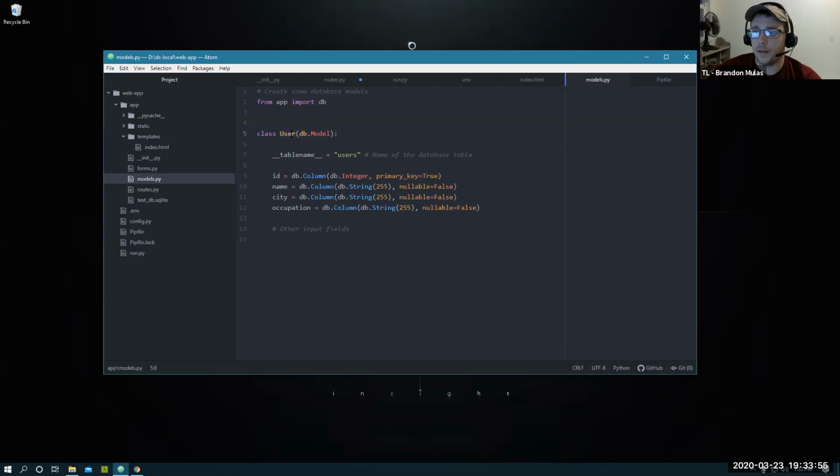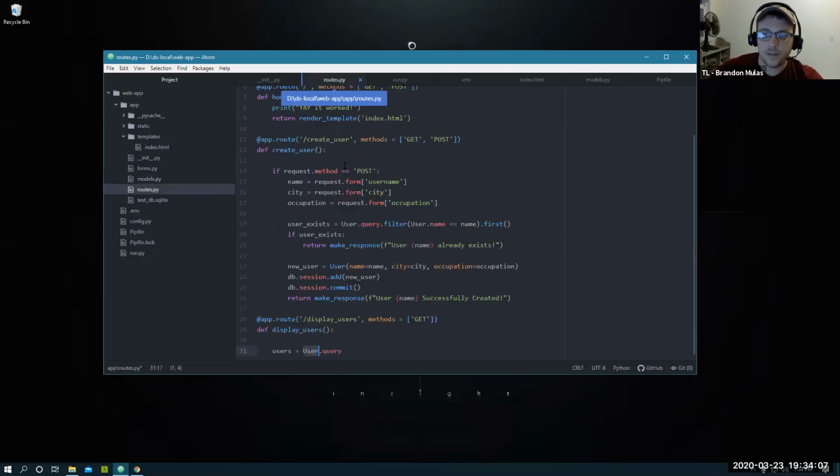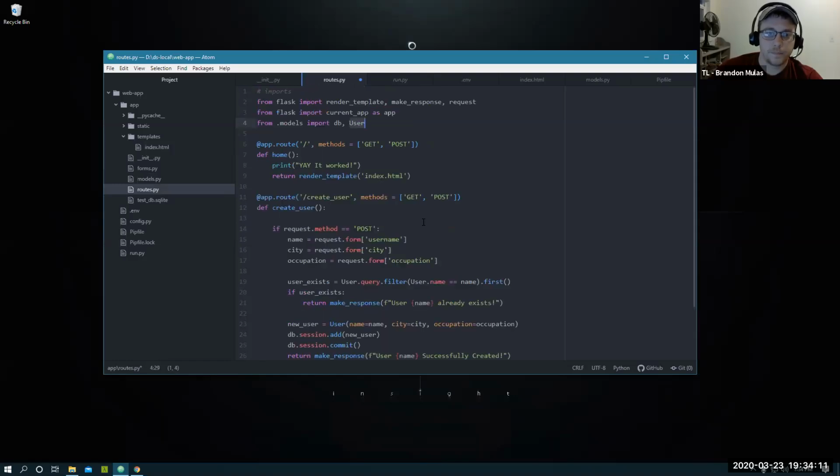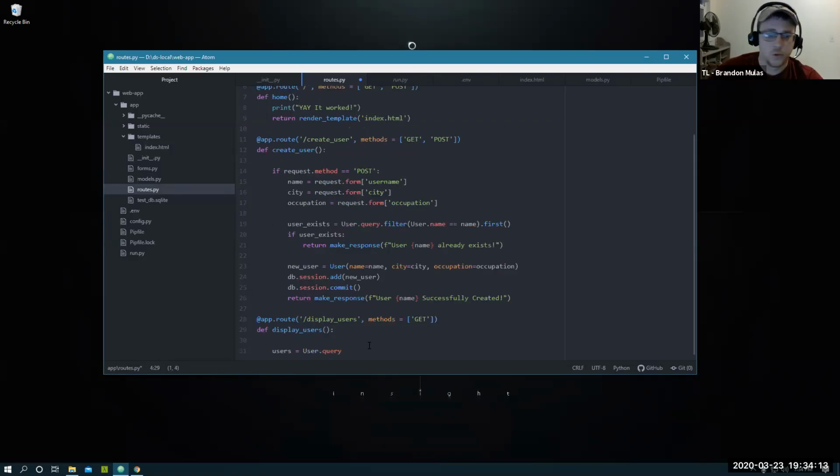And anytime that we run a DB query, we need to reference the class name, not the alias name. Pretty important. If you get that crossed, it won't work. That's the first thing to check. So when we do a dot query, it's always on the actual class name, user in this case. So we're going to do user.query, and we just want to get them all, right?